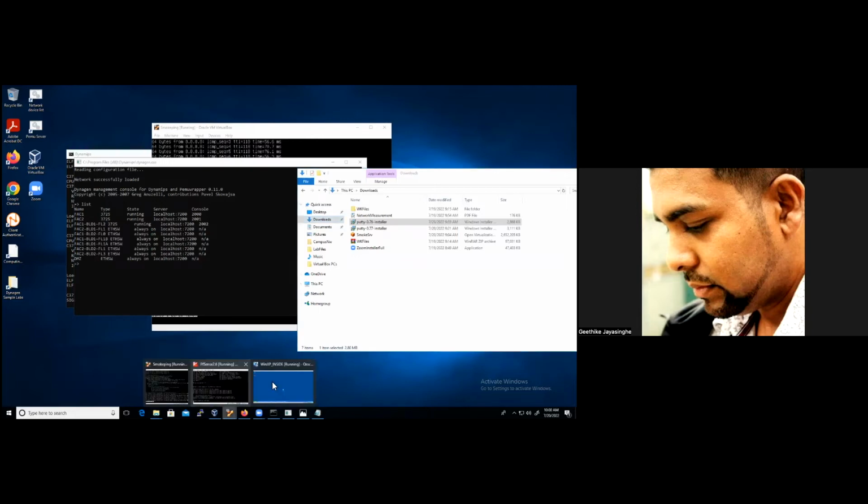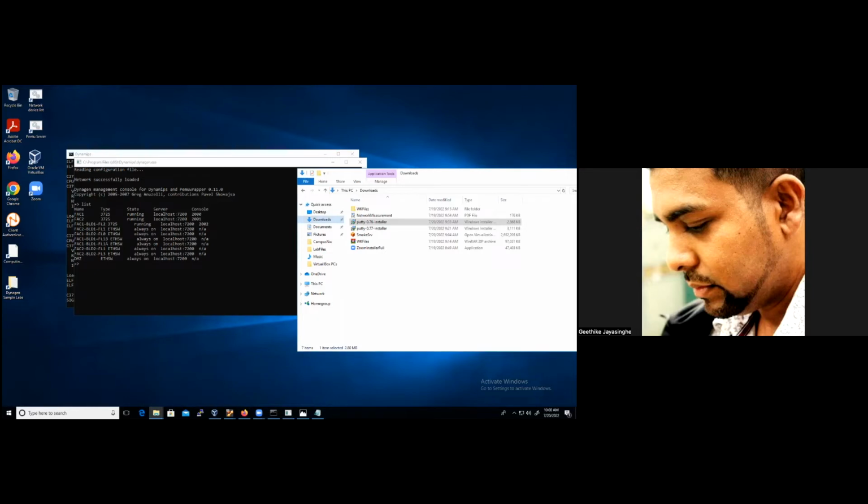So PuTTY is also working if you install it. Okay, so I hope that the network connectivity is okay for almost all of you.